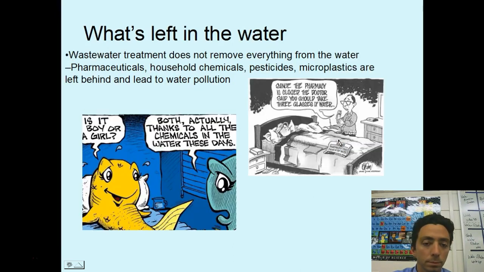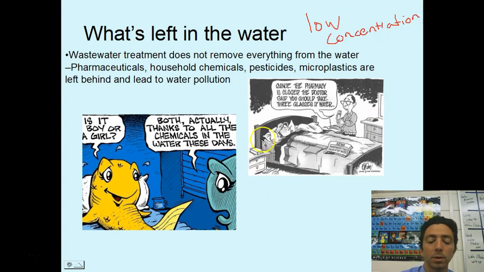A couple things: wastewater treatment doesn't remove everything from the water, and so you can leave behind some potentially harmful chemicals. After we go through wastewater treatment, they can be sent back into the atmosphere or even enter the public's drinking water. And there's a lot of concern over this, despite there being a lot of testing. The good news is that this stuff is all in very low concentrations, and so it hasn't really become a big issue yet, although it's a worrisome one.